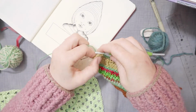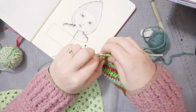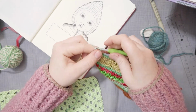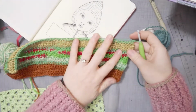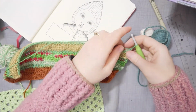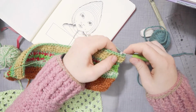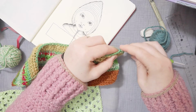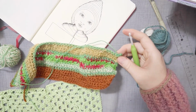After 2 rows of that gold half double crochet, I'm going to do 2 rows, maybe 4 rows, but 2 rows for sure of this green that we've been going back to and using single crochets for. So that is what I'm gonna do. Actually, I kind of want to make an extra texture. Is this extra? Okay, let's do something else.